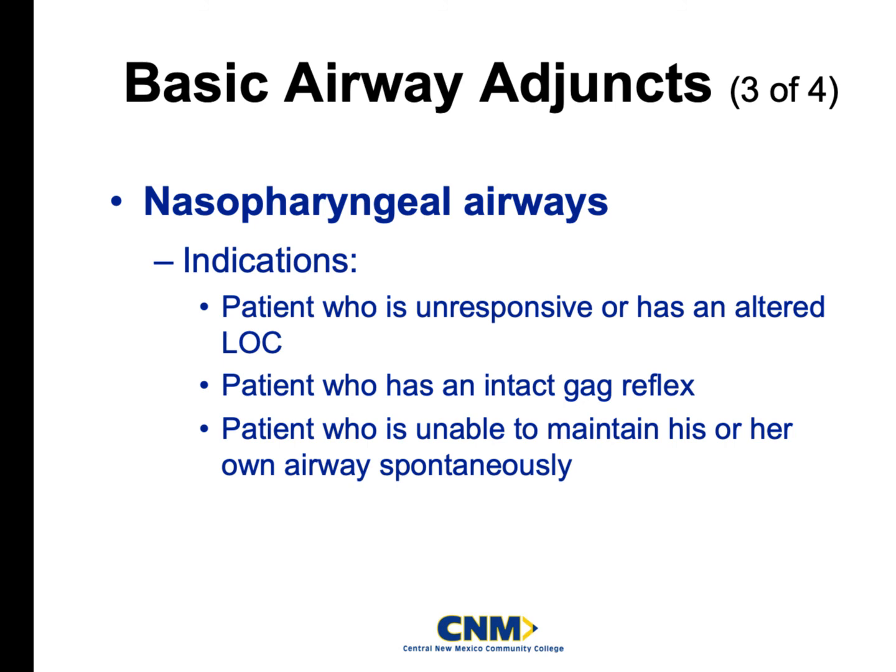When we're talking about nasopharyngeal airways, also known as NPAs, this can be anybody that is unresponsive or even an altered LOC. And really, I can drop an NPA on all of you right now. It might not be comfortable for you because I'm inserting a tube into your nose. That tube's going to go all the way back into your nasopharynx, all the way down into your oropharynx, and it's going to help push the tongue forward in order to create an airway. But it can be done.